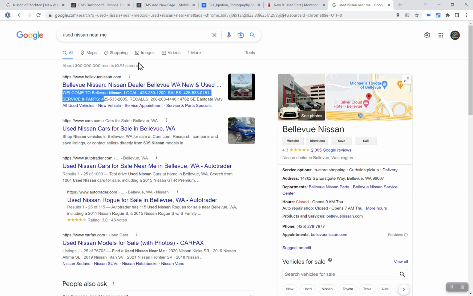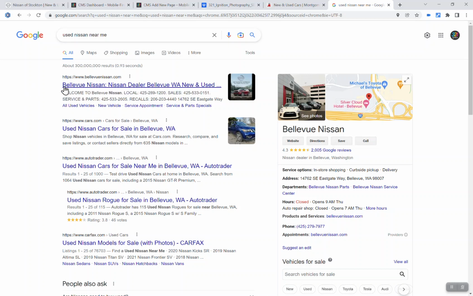But the key thing is, when you publish a new page and Google starts crawling and indexing it, it might first put it really high in search results because it's new content. But if Google is serving this page and people are not clicking on it, then Google is going to think this page is not relevant and start decreasing the ranking. So the most important thing, once you create a page, is to make sure the title tag and this meta description are compelling enough for a person searching for whatever keywords you're optimizing for to want to click on it.